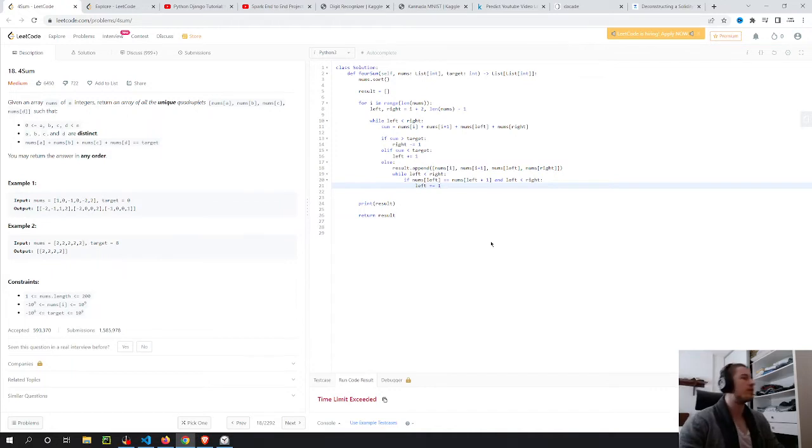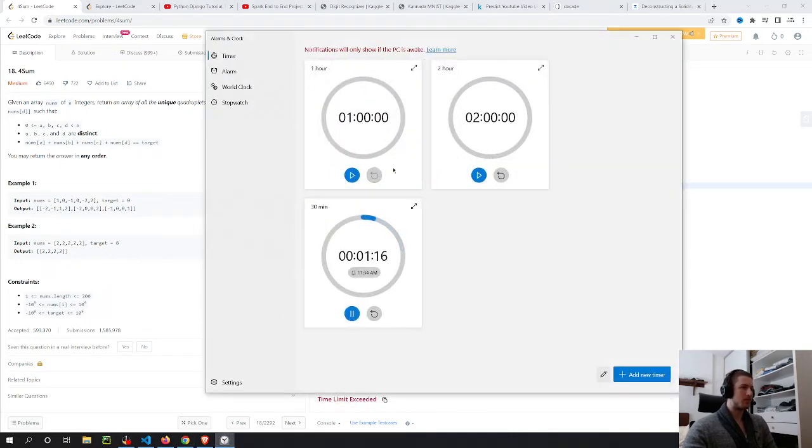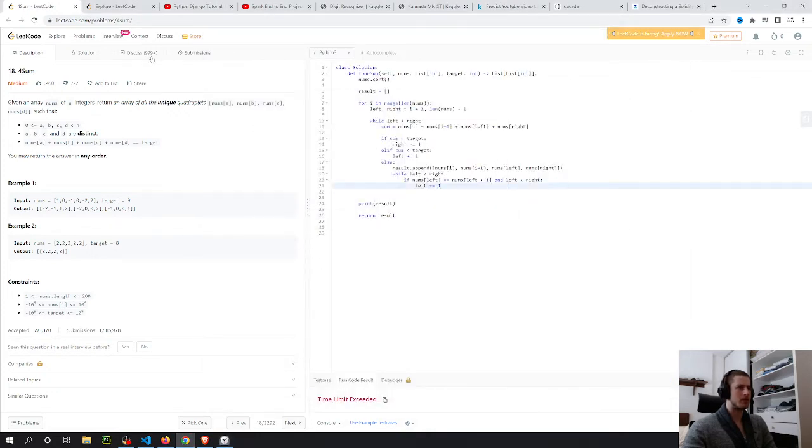There are other ways that I can think about solving this using iterative combinations and products. But I'm not going to have time to do that since it's almost over. So I think I'm just going to look at the solution or the discussion here. Probably going to have the solution.